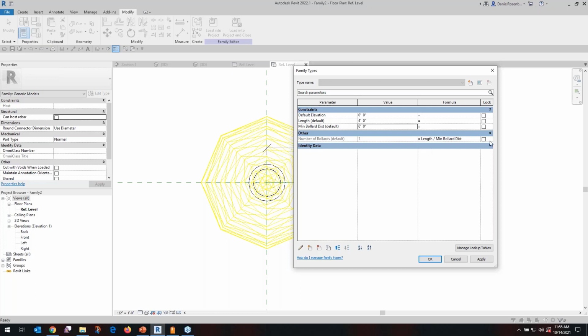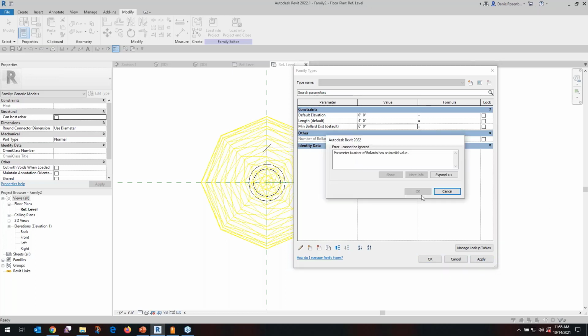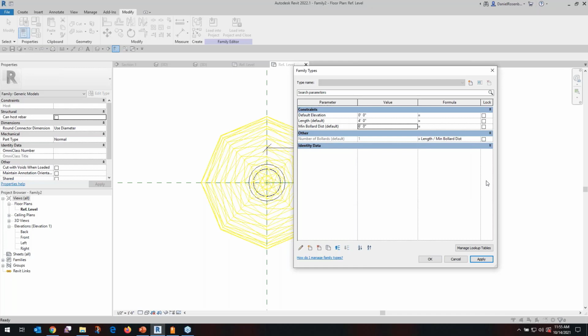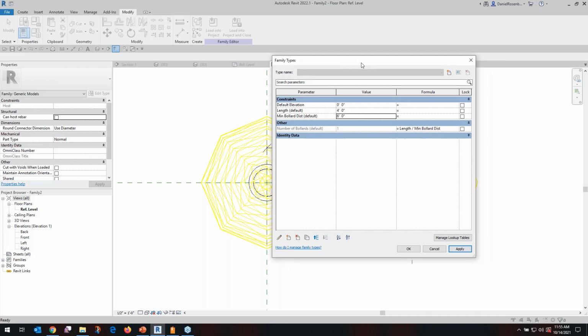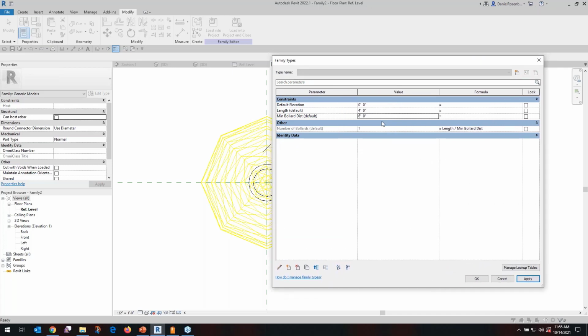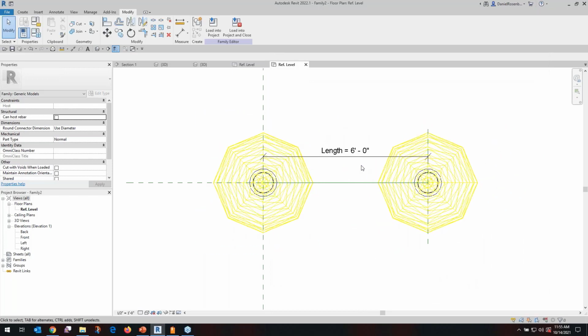Let's see, where did I mess up here? That's okay. Always something, always something. Oh, I changed the wrong length. Okay. There we go. All right, so that should do it.